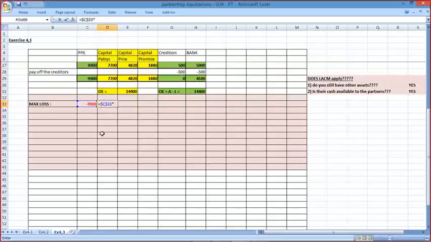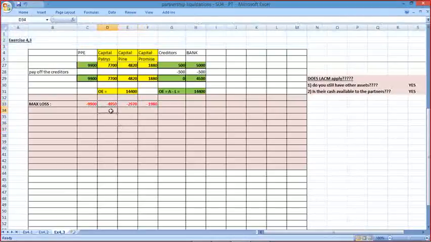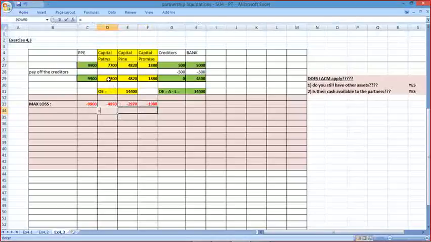How much does Partridge get? 5 out of 10. Correct. 5 over 10. And then 3 for that one. And 2 for that one. Okay, so now you've got the maximum anticipated loss being allocated to the partners. So let's check who are responsible. This minus that. Right, so are we happy with the partners?